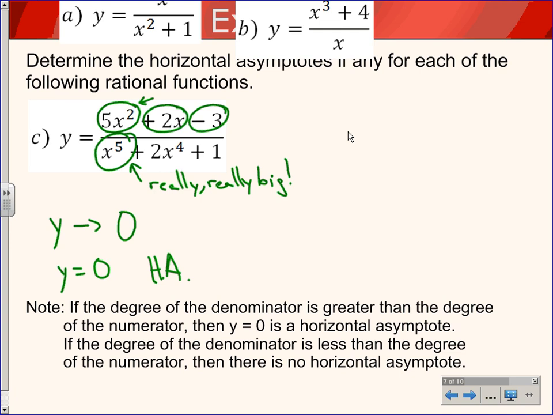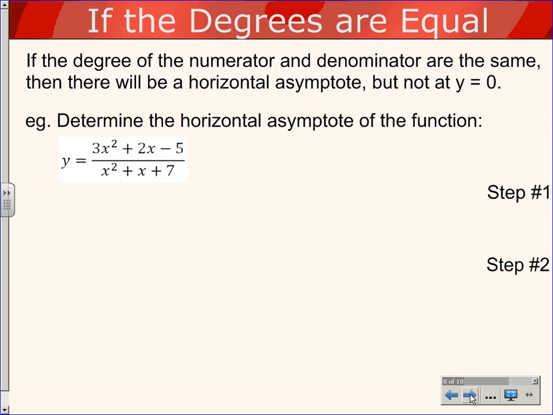that takes care of two cases, right? What if the degree on the top is bigger, or what if the degree on the bottom is bigger? What it doesn't take care of is what happens if the degree is the same. If the degree is the same, then there will be a horizontal asymptote, but it's not going to happen at y equals 0. It's going to happen somewhere else. This is the part where I'm pretty sure you were told a shortcut in the advanced functions course to figure out where the horizontal asymptote is. So you might be looking at that one already going, I know this one, I know what the horizontal asymptote is. My guess is you figured it out based on some trial and error. You did a few examples and you said, oh, look, this is what must be happening.